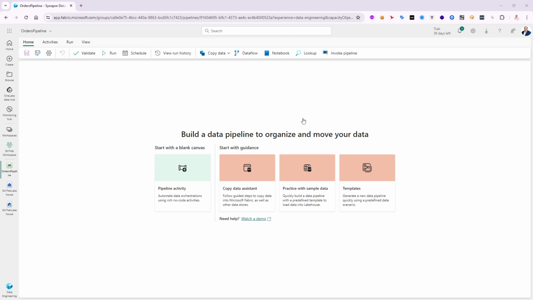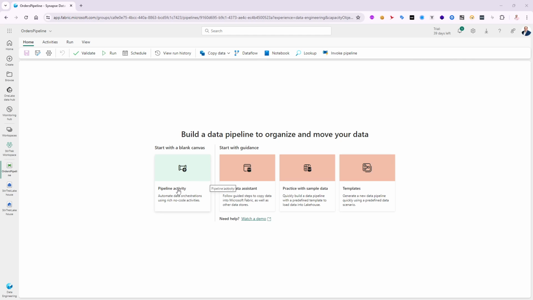All right, we are in the pipeline right now. It's completely empty. I can actually create a brand new activity in the pipeline. And there are a lot of helpers in Fabric to show you how to use a copy data assistant, using a wizard, answering some questions. You can use some sample data just to play around with this, which I definitely encourage you to do. Or maybe you have some complex templates available from Fabric in case you would like to get data from Snowflake and you'd like to get something from Oracle. There are a lot of different templates. You don't have to create everything from scratch.